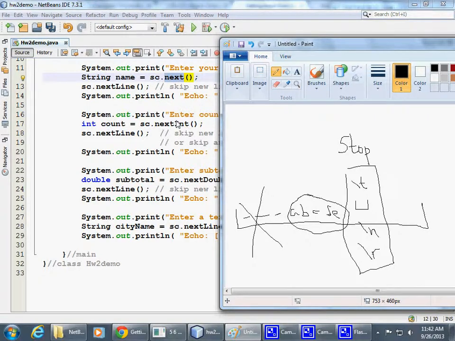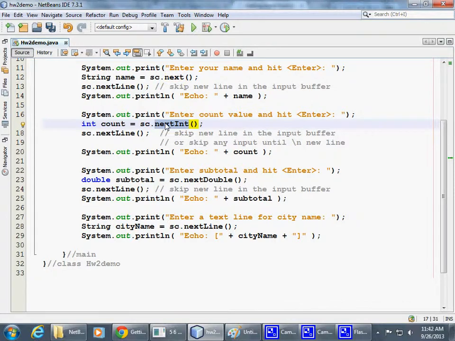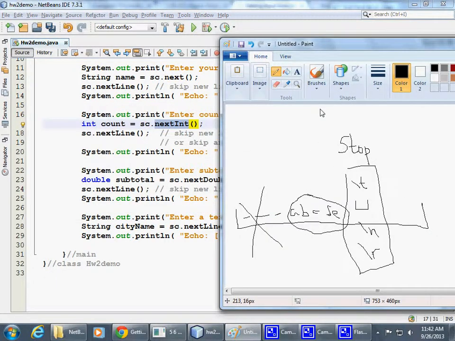Similarly, when you say nextInt, what it does is that it's expecting, let me erase this little part right here, it's expecting digits, and it will interpret the digits as being a legal input for an integer. So like 4, 5, right? Then 0 and 3.